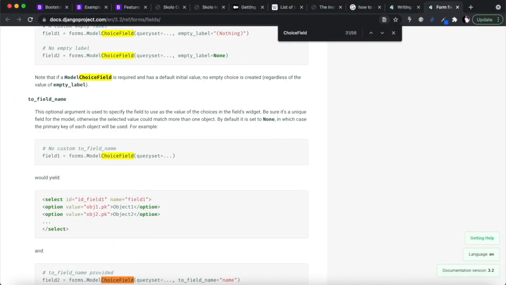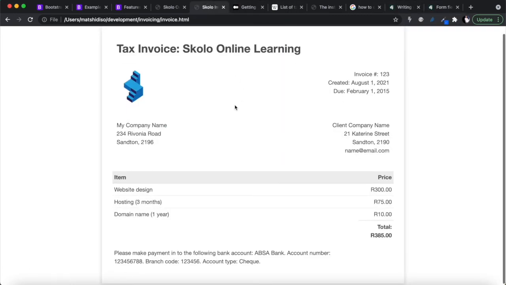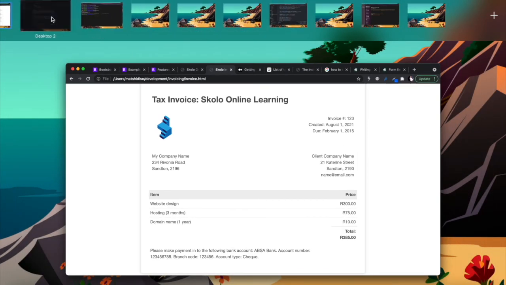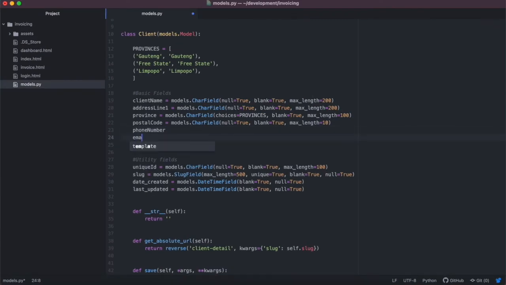All right. Let's have a look over here inside of our invoice. I think we had an invoice. So this would be all your client information. All right. You want to see their client name, their address, maybe their phone number. And then maybe you want to see their email address. Okay. So we want to see their phone number. We want to see their email address. And maybe you want the client to enter manually an account name or an account unique ID, but that's why we have the unique ID there. So maybe it's not important. So I'll put all of these.